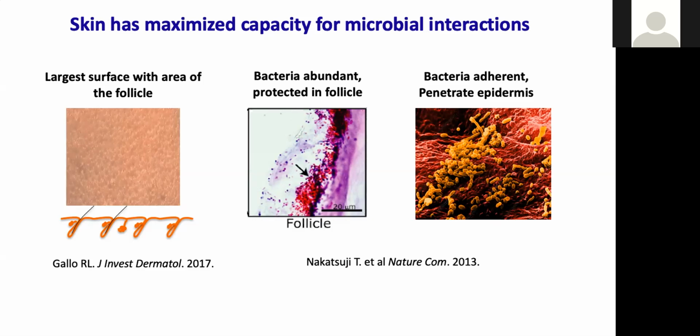Even more so, if you look in hair follicles, under normal conditions these follicles have about 100 times more bacteria within each of these large surface areas than on the surface in the interfollicular space. So they're abundant in there and they're highly protected. And then finally, bacteria on the skin don't just sit on the surface. They have proteases, and there's penetration through the epidermis into the dermis. It's a small fraction, about 1/100th to 1/1000th of the bacteria that exist on the surface of the skin, but they are normally in contact with our circulation and deep in the dermis. If you think about it, the starting concentration of bacteria is about 100,000 bacteria per square centimeter, which means about 1,000 bacteria in every square centimeter are interacting with us directly.